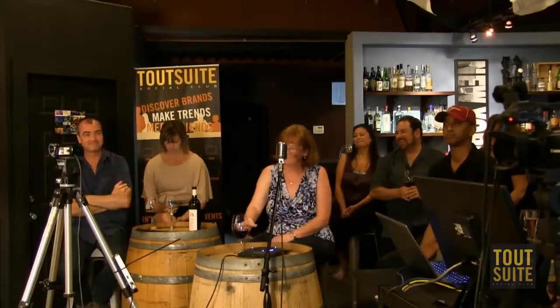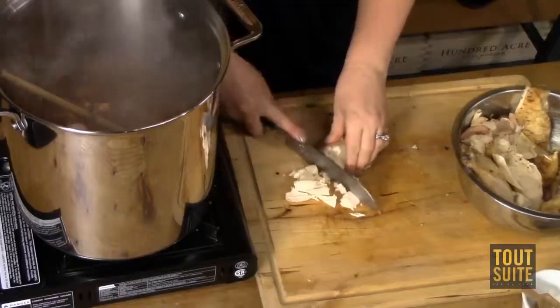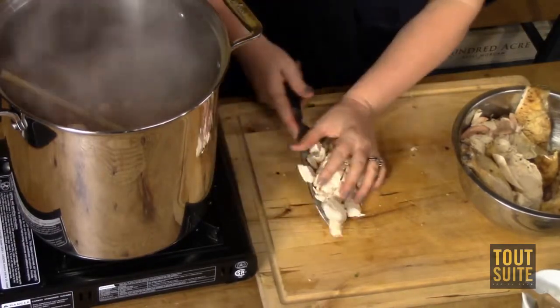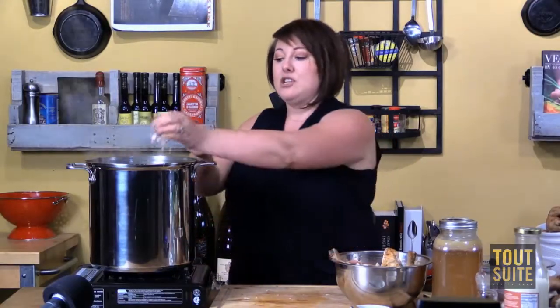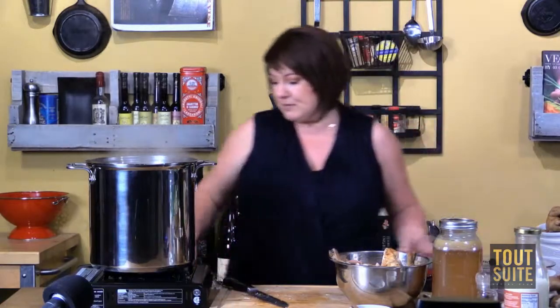I choose skin. Also, my family's not scared of it, so we'll put some of each in here. And just give it a nice little chop. Okay, and then we're gonna add our broth in. You could also add some water in if you're a vegetarian, or a vegetarian stock. And then make sure that you have a good amount of salt. My broth is fairly salty, so I don't really need to add too much salt at this point. That's why I like to do homemade broths.